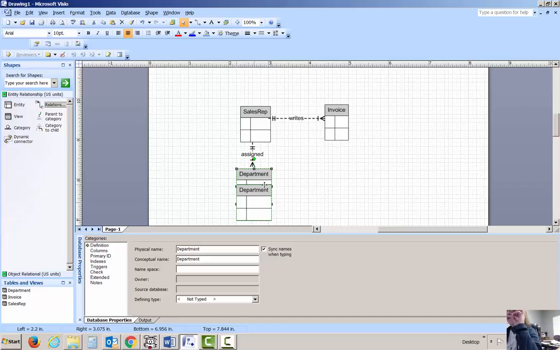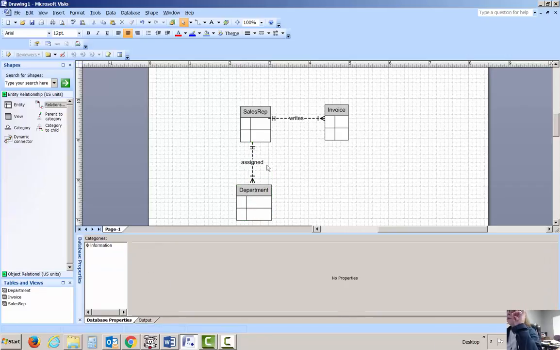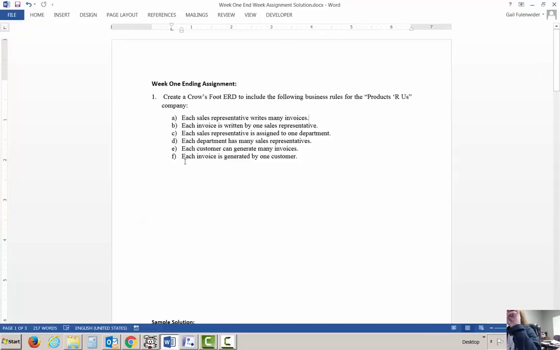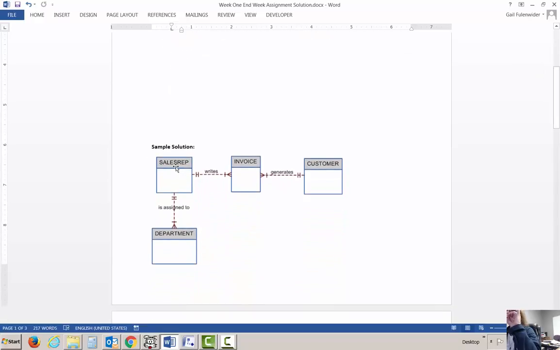Now if I need a little more room, I can always scoot these down to make sure that I have more room for my connectivity to show up. I could go ahead and do the last one, because we do have customers and invoices. If we look at the whole thing, we have a sales rep, we have our department, and we've already done our invoice.